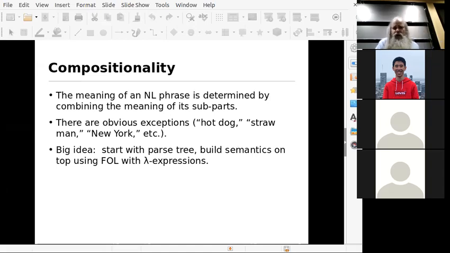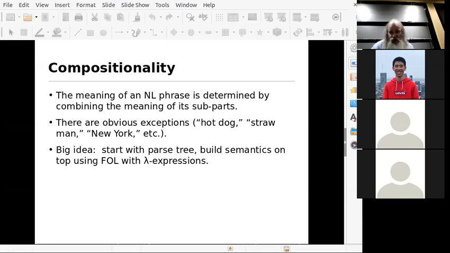There is an assumption of what's called compositionality. In compositionality, what we assume is the meaning comes out of combining its subparts, composing the subparts. So we're assuming that the meaning of the sentence, John loves Mary, can be derived from the fact that it has John, loves, and Mary in it. Not all sentences in English are like that. Not all sentences in any language are like that. In fact, not all words have a compositional meaning.